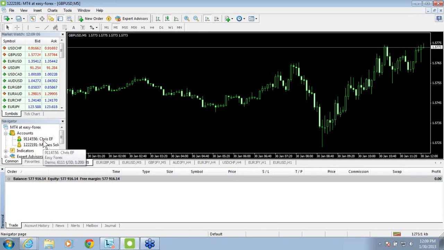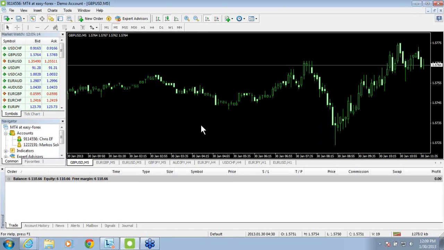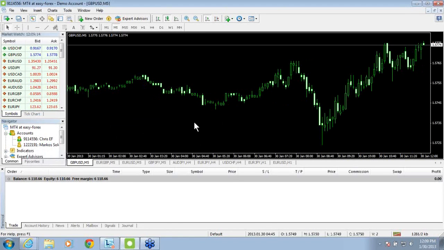Okay, so let's go to the charts now. I'm just going to move into a demo account. Okay, so it'll give you that sound when you change accounts, and you can see that the layout stays exactly the same. And I can see here that I am in my demo account by matching up the IDs.